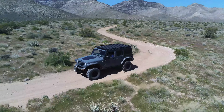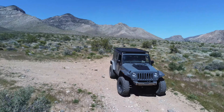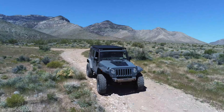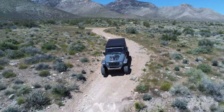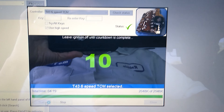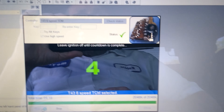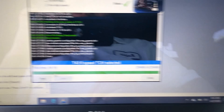A little about this Jeep - it's a 2016 with an L96 and 6L80, done just over two years ago. The guy has obviously driven it long and hard in the dirt - that's what these Jeeps are for. We're going to see if we can squeeze a little more zip out of it. He is adding coolers - we just added the engine oil cooler and he did an off-board transmission cooler because he lives near the dam where it can top 115 to 120 degrees. Crawling on a hot day with air conditioning is a lot of heat, so any heat you can get away from the front of the grill is going to help everything overall.